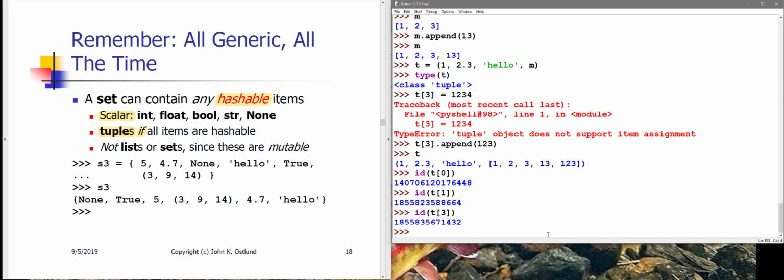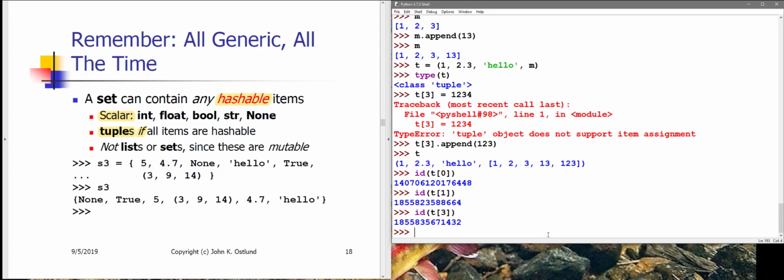So from Python's perspective, I used to have a list with this ID number in my tuple, and I still have a list with the same ID number in my tuple. So from Python's perspective, I have not actually changed the tuple, even though I've changed the contents of the mutable item within the tuple. And I know that is odd.